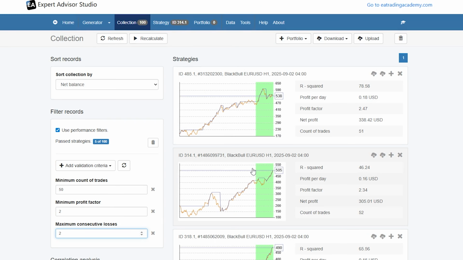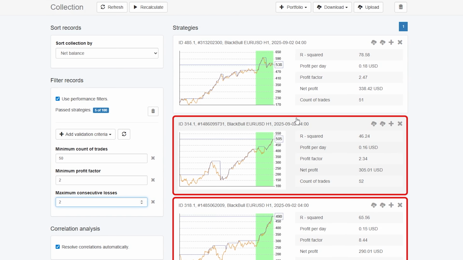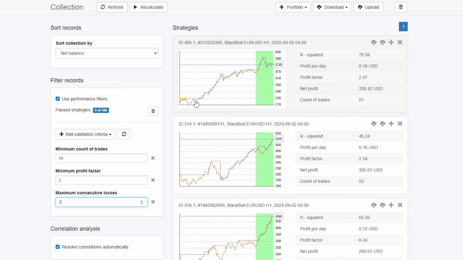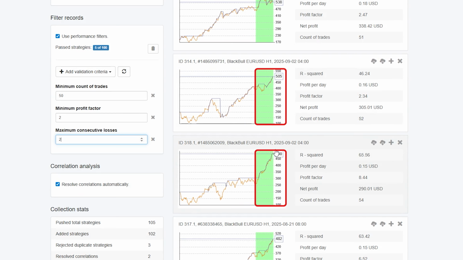If you look at the one just below it and the two just below it, you can see that in the out of sample part, in the green section, although this one was looking quite good, in recent times it's not performing quite as well as these two. So if you look at the last few weeks, essentially, of these two strategies in the green, you'll see that they're looking much better, and particularly this third one here. You can see that in the out of sample period, it's pretty much just going up, up, up.